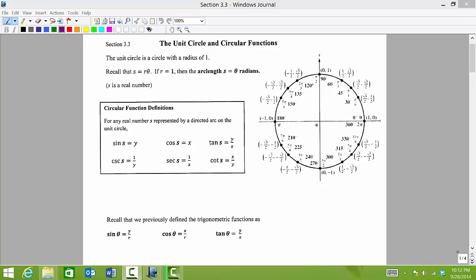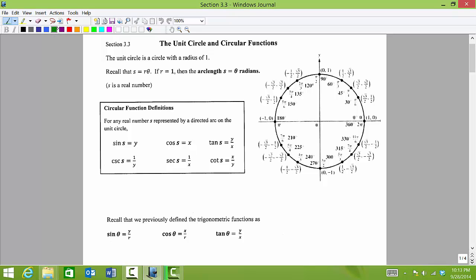We have previously discussed that radian measure is closely tied to the idea of a circle, where we have a circle of a particular radius, and we work with the arc length that is measured off on that circle. And we've talked about using our arc length formula, rewriting the formula as S equals R times theta. So in this section, we are going to work with a very specific circle that has a radius of 1. Because we're working with a radius of 1 unit, we call it the unit circle.